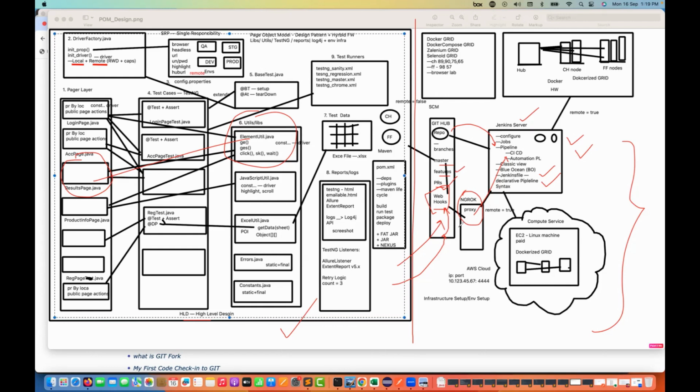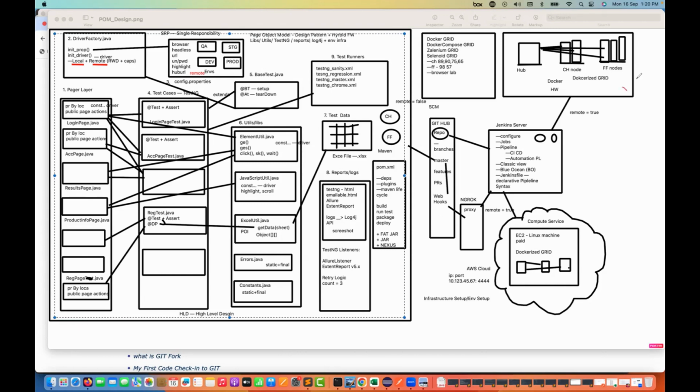This is what we do in real-time projects. The moment the code changes are done, it is pushed, and then it runs my test cases and gives me the result. Now the main thing is, how will you set up your own lab? Own lab means your browser lab, your execution environment. We don't want to be dependent on any third-party vendors, let's say BrowserStack, LambdaTest, or Sauce Labs. We want to create our own lab.